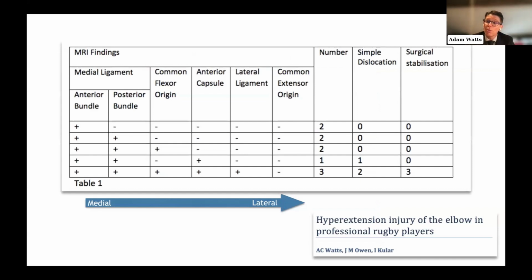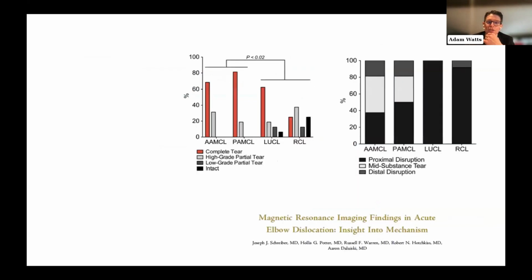And this taught us a huge amount about simple elbow dislocations, and the fact that it's a model for the injury, depending on the amount of force that's put through it, that affects the extent of the soft tissue lesion. So we then started to think, well, maybe the same is true for simple elbow dislocations. And there was some evidence from the literature, from Schreiber's group, showing, again, that the most common injury in the simple dislocation is a medial ligament injury. Yes, some of them have injuries to the lateral sided structures, but most common, the problem is on the medial side.